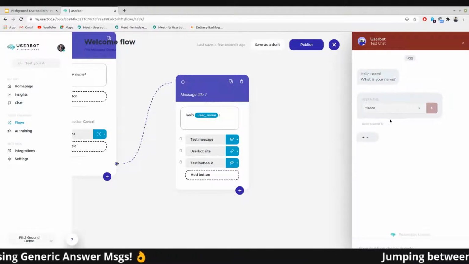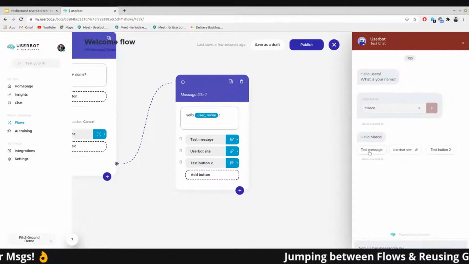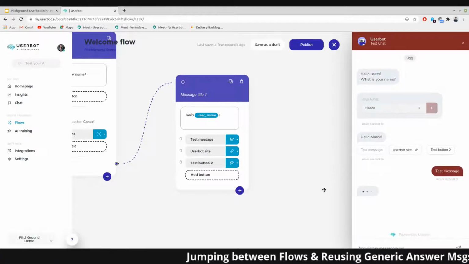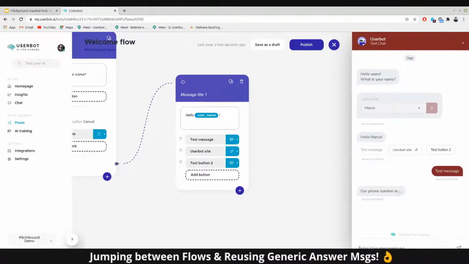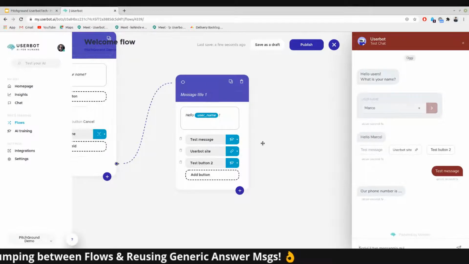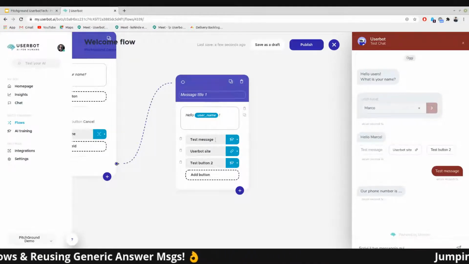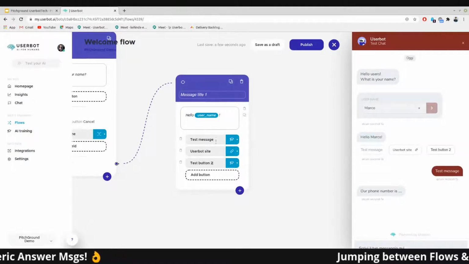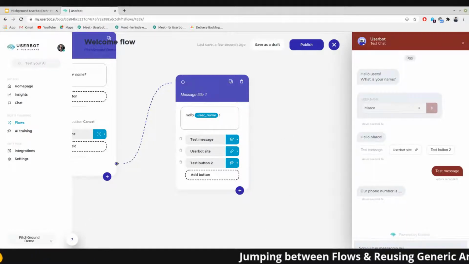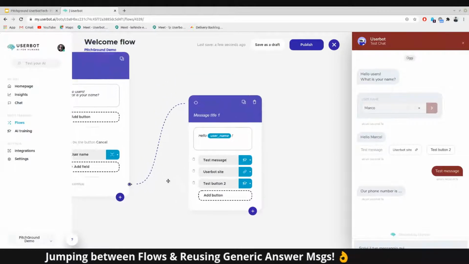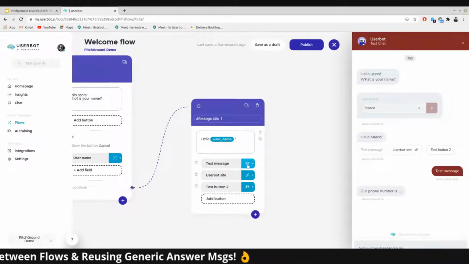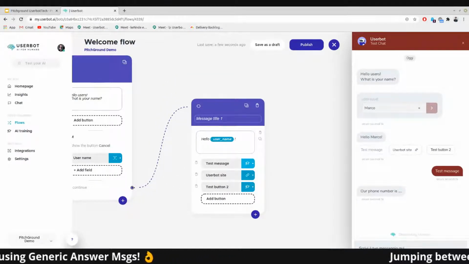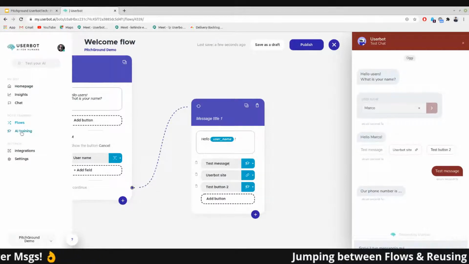As you can see, now I have buttons. If I click one, what I get is the interaction message. If I change the text of the interaction, both buttons will change the answer at the same time. So this is a tip, and also something that shows you how Userbot can jump between interactions and messages.